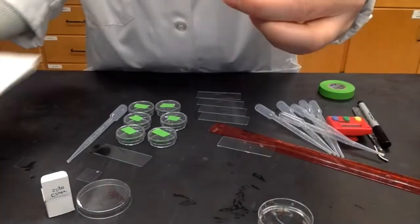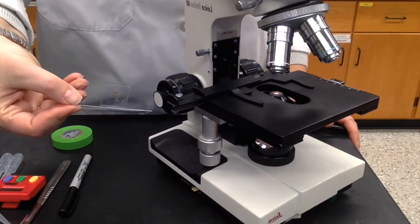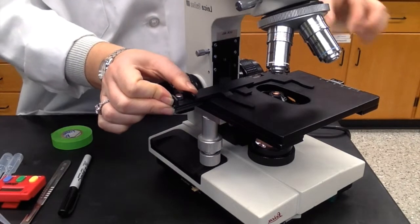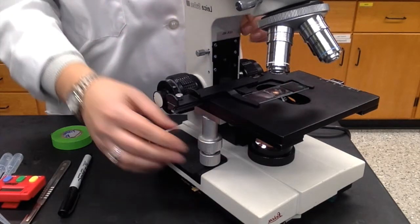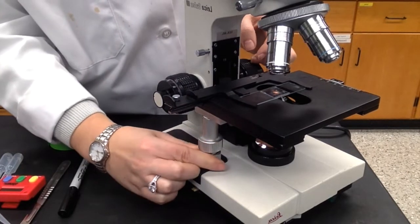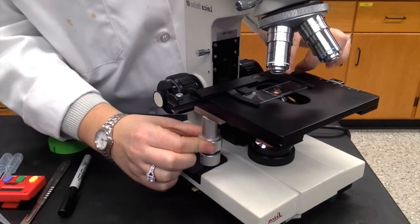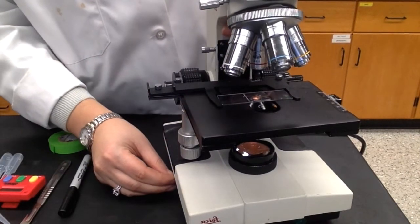At this point, you'll bring the slide to the microscope. Once you have your slide prepared with the worm underneath the cover slip, plug in your microscope and make sure the power strip is on. Use the slide stage clips to open and press close the slide on the stage. If you're off center for the stage clips, you can use these dials here to move the microscope stage clips until it is centered with the worm over the light source. Don't leave the light source on too long because you will cook the worm and can upset it.